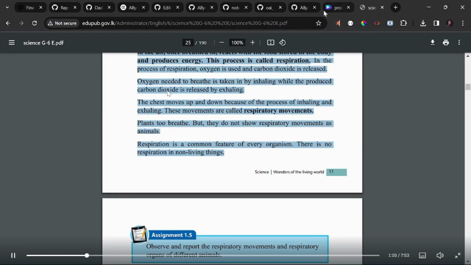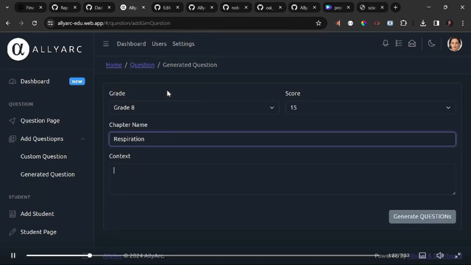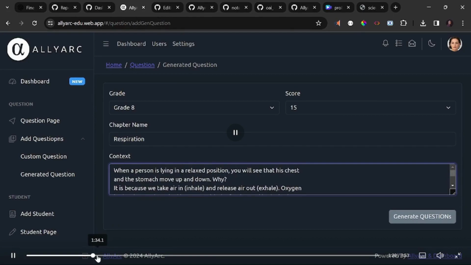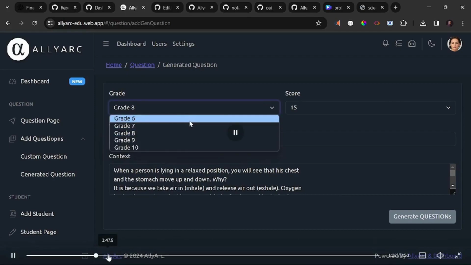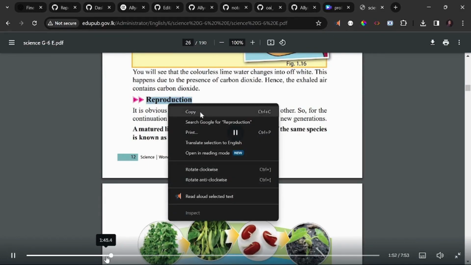You can just copy paste, and click generate questions, and that's done.